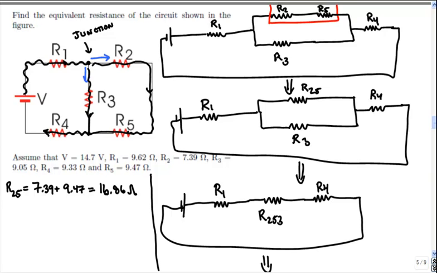Now we see in the second image that we have R25 and R3 in parallel. I'm going to show a different technique for solving parallel resistors. We can multiply the resistances on top and add them on the bottom. I'll label this as R253, which is all three combined. It's going to be 16.86 times 9.05 all over 16.86 plus 9.05.